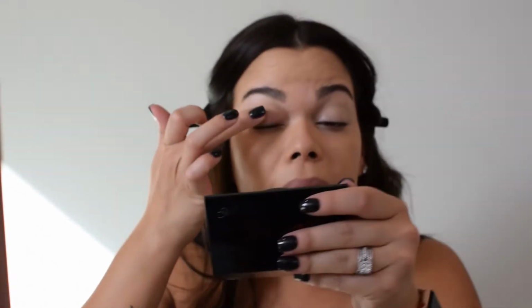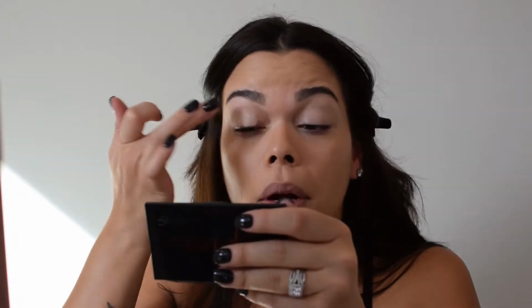And I want to just share that with you guys because I always recommend this, but I also give a disclosure with it because it is such a hydrating concealer that it can tend to crease depending on how you apply it. And I've given you some tips already, but I've got more. I have more to say. So what I'm going to do is work that in with my finger first and just kind of blend that in all the way even into this inner corner here. Kind of pull it in and tie it into what we did with the brow so that it is all blended out.